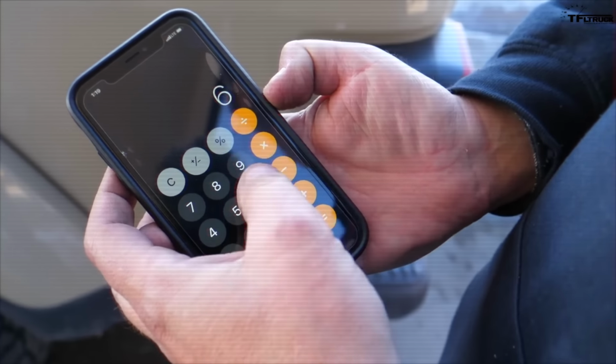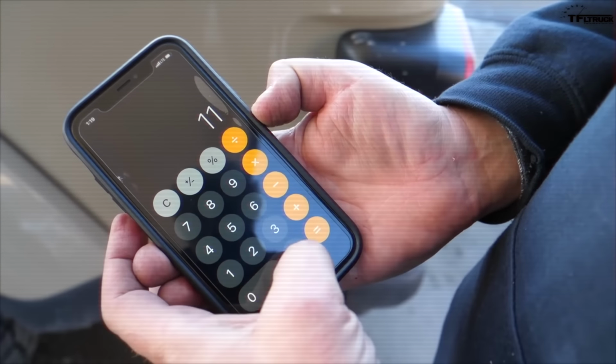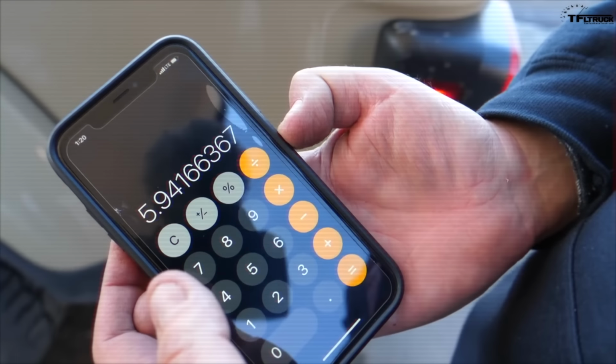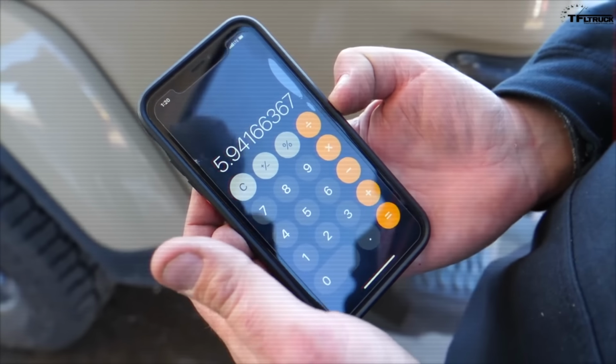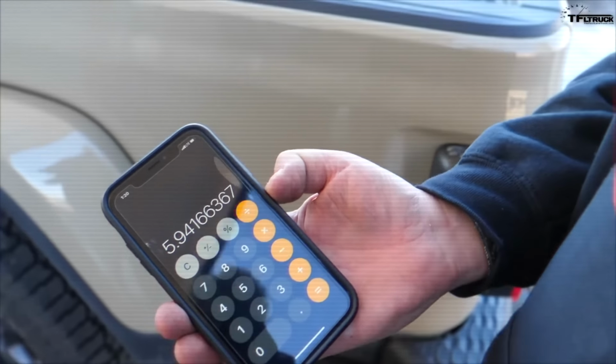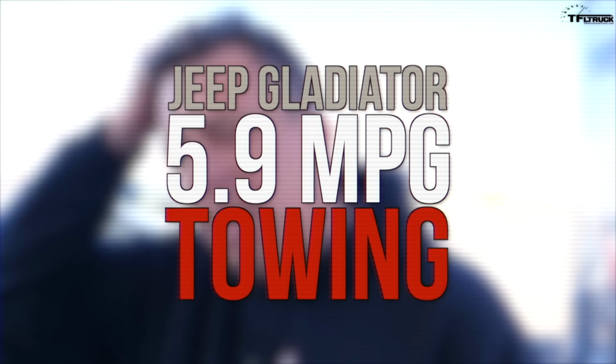All right, 66 miles divided by 11.108 equals 5.9. You know what? The computer was spot on. Well, very close, yep. 6 mpg. Very close, 5.9 officially. Wow, that's fairly poor performance.